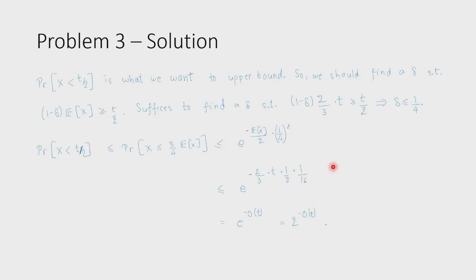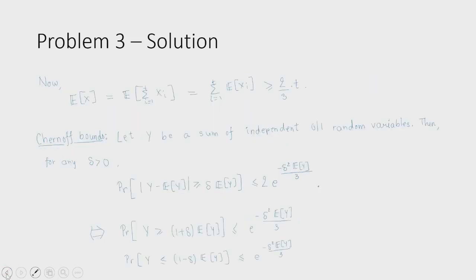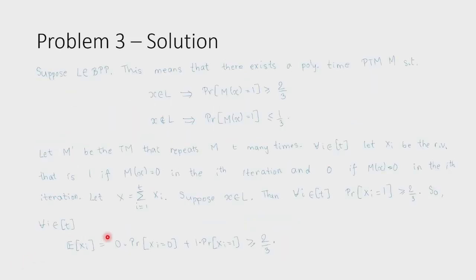Are you okay with the first case? Yes, this is fine, but we are only using the expectation of xi, right? We are not using the probability of xi equal to one. So yes, we are using the expectation of xi, but where did that come from? That is coming from the probability of xi equal to one and the probability of xi equal to zero.